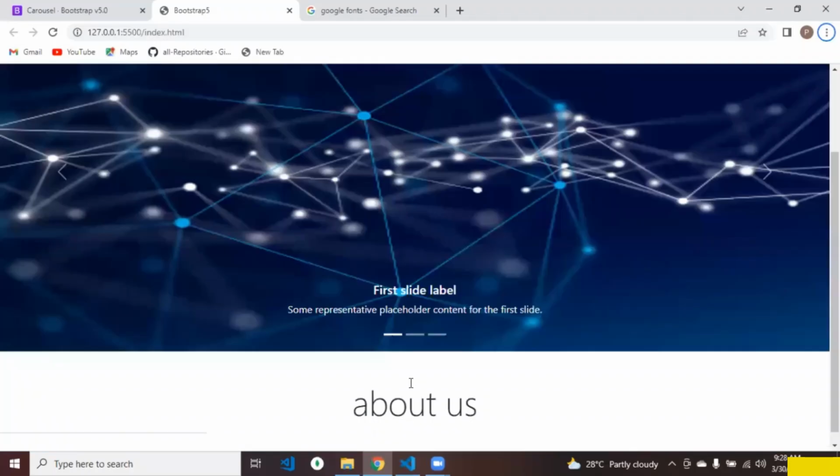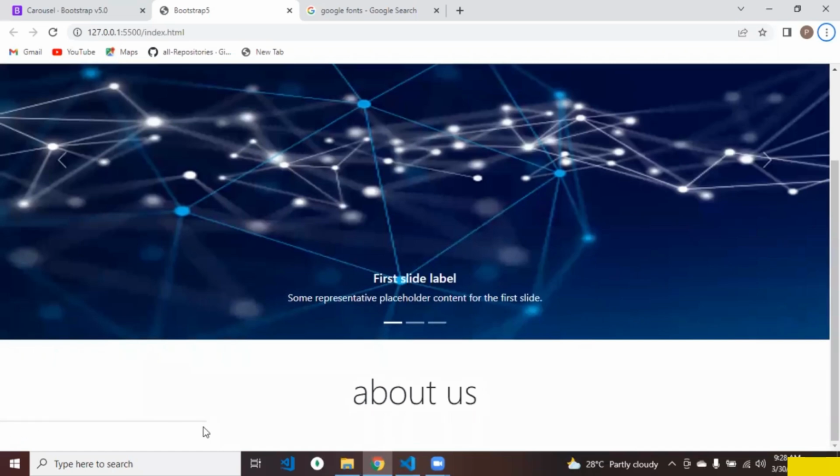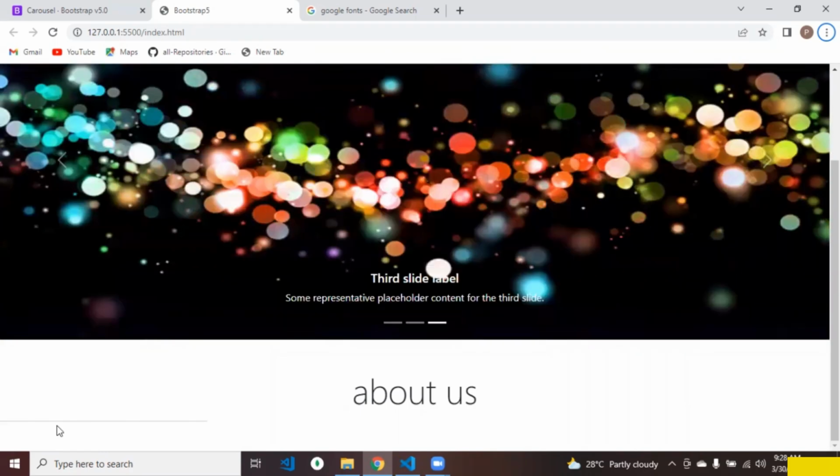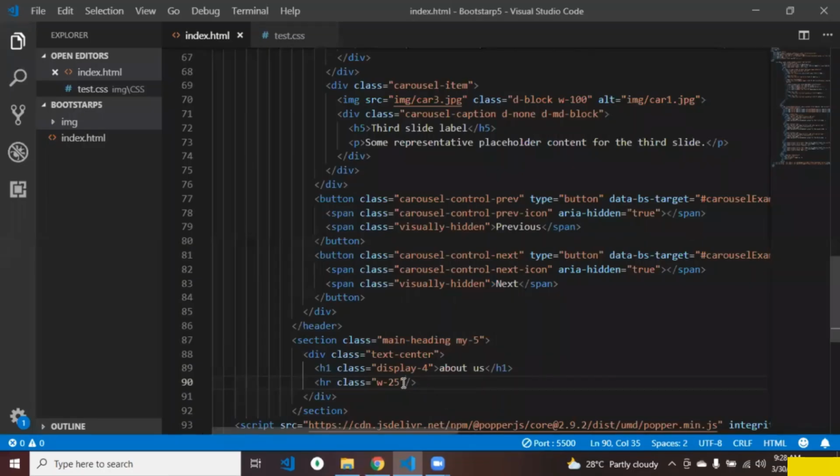So you can see this is having width up to here 25, but this is touching the left side of the page. So we want it in between. So for that we will apply mx-auto. Auto, what it does, it leaves the exact amount of space from right and left, and it makes the content at the center of the page.